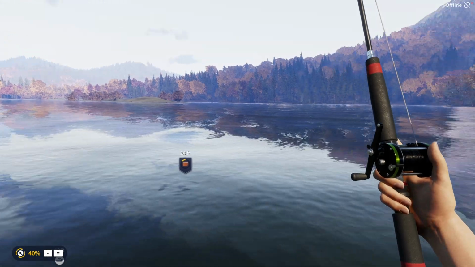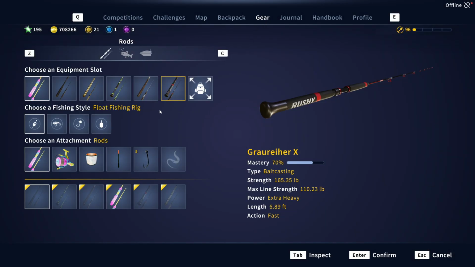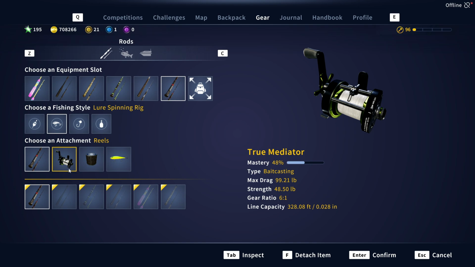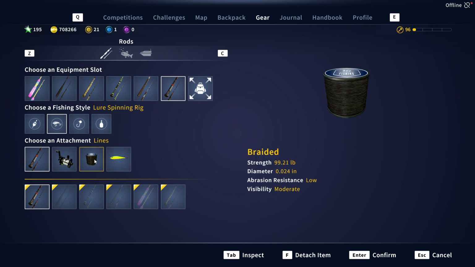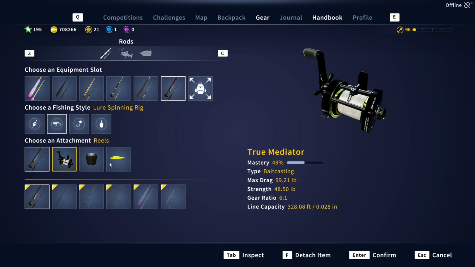chum. Use your heaviest setup you possibly have, like the absolute maximum size setup you could possibly get. For me, it's the best one in the game, the Grauhir X and the True Mediator Reel with 99-pound braid. Now, there's a couple routes you can go with this. I would personally recommend doing like a one-aught jerkbait or something like that so you can get these silvers and above, so you catch a lot more of them.